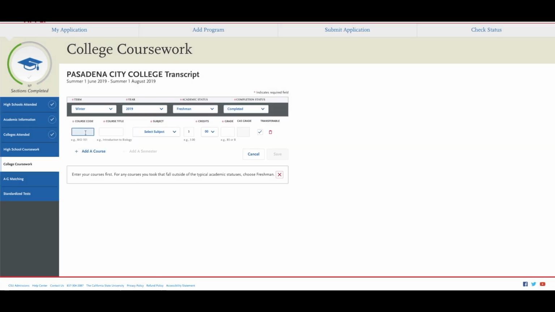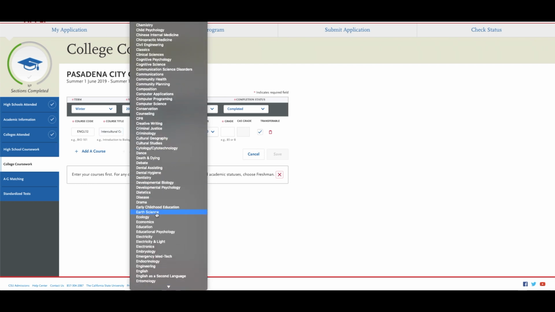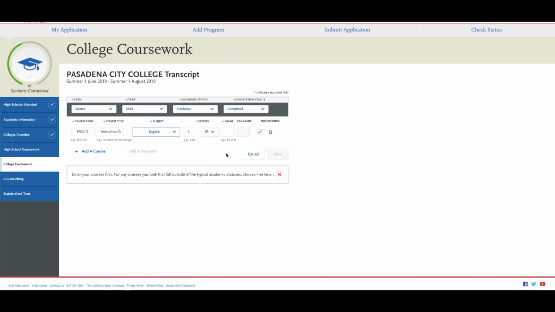One cool thing, like I mentioned already, about the CSU application is that it will actually populate some of the information for you already. So for large colleges that you may have attended, the information will populate once you put in the name of the course, but this is not always the case. If it doesn't, I hate to repeat it again, but please make sure to just have your official transcripts out so you can make sure that the information you're providing is correct.